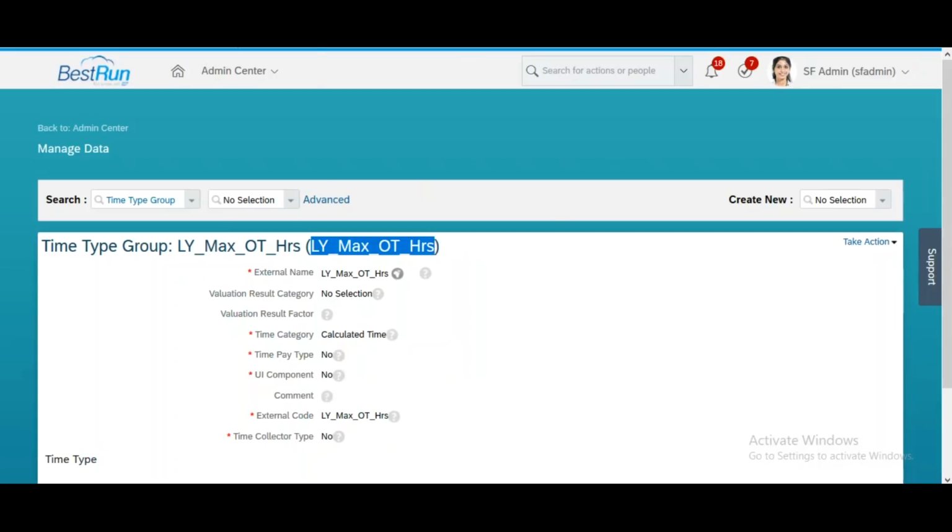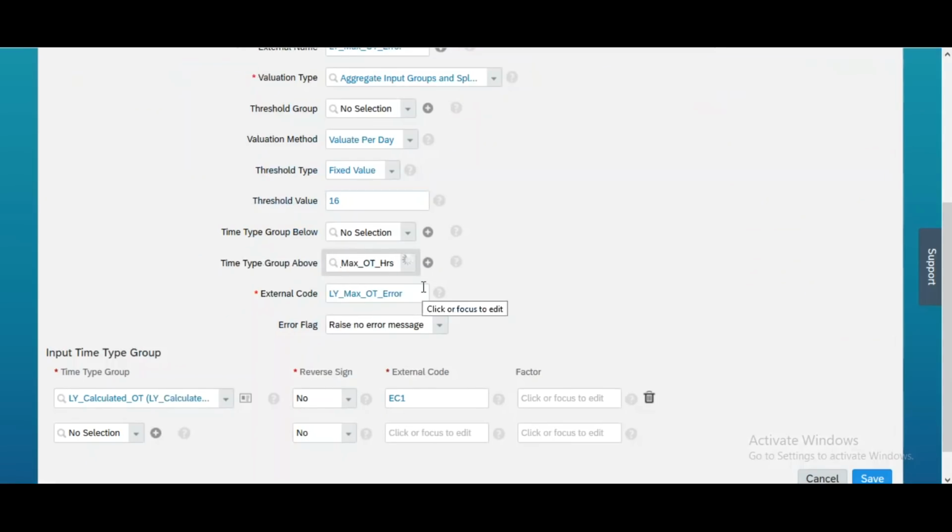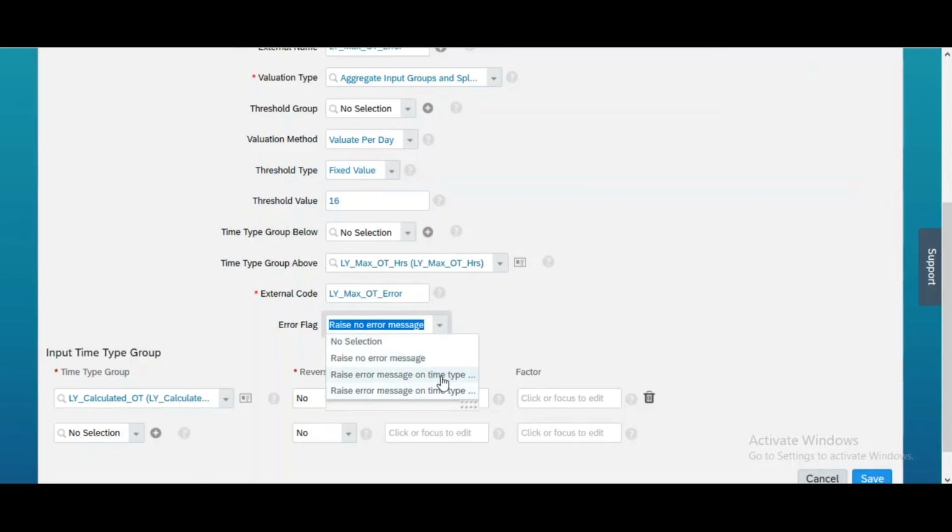That means this will hold the output of this time valuation. And error flag, yes, we need to raise an error flag, and that error flag should be raised based on the time type group.